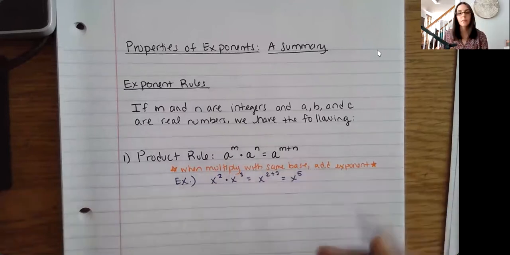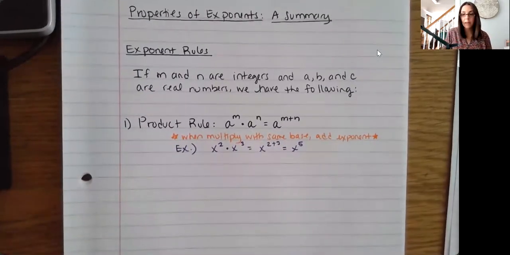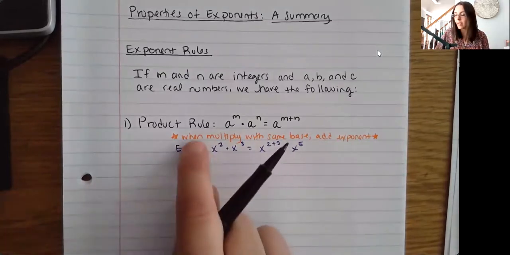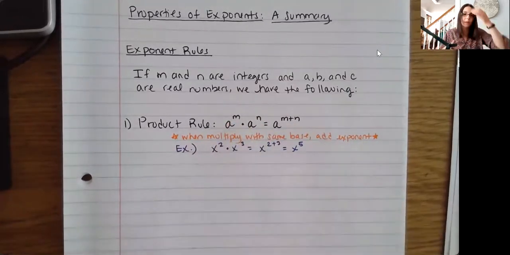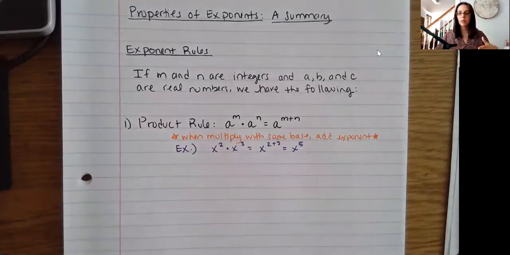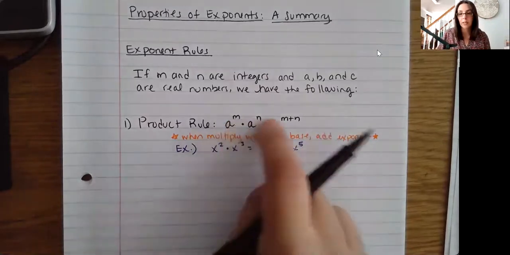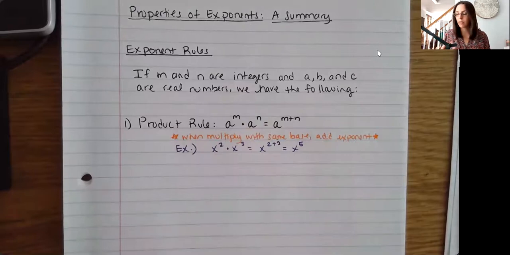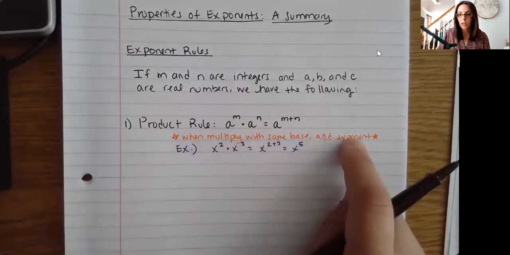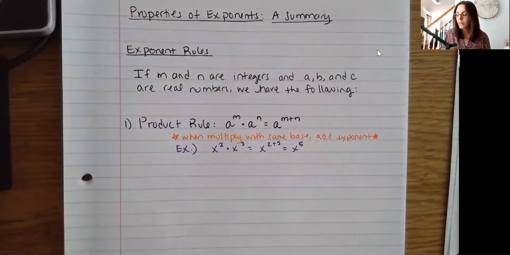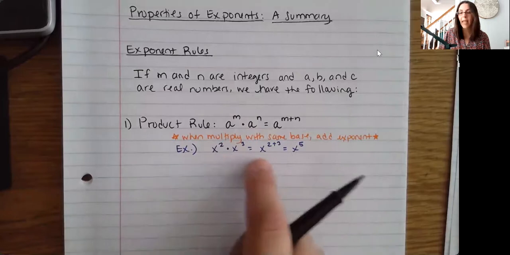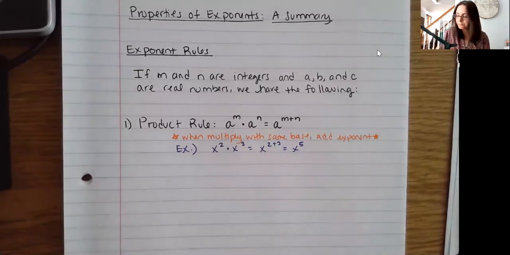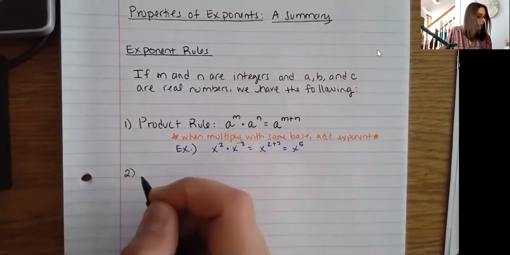Now, when I write my definitions, I personally like to put in words what things mean. I find it easier. If I look at something like this back in my notes after a couple of weeks, maybe preparing for an exam or a final, I may have forgotten what it means. Or maybe I'm just not good at reading symbols in math. So I think it helps to write in words what the rule was and to give it a short example. If I see something like this and think, oh, I add them, hopefully that will jog my memory. So that was the first rule that we looked at.